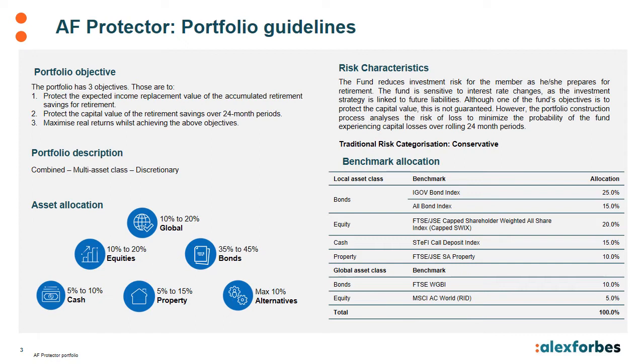The three main objectives of the portfolio are paired with strategies that have an inherent dual role. Firstly, to achieve purposeful diversification, and secondly, to maintain balance in the portfolio so that no single strategy or asset class and its performance ever dominates the fortunes of the portfolio. The portfolio has a composite benchmark noted on the right-hand side.